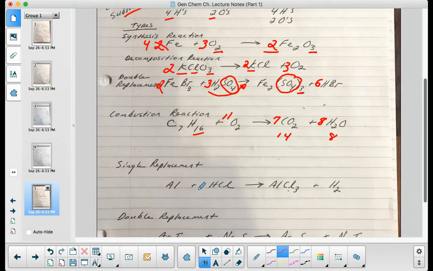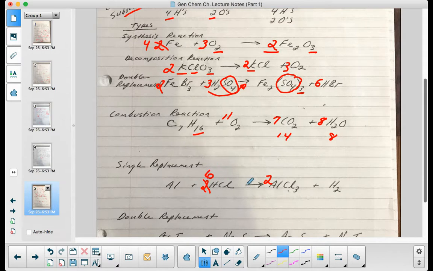And if I could balance this one out for you as easily as possible, I have aluminum, I have hydrogen, 1 here, I have 2 here, I'll put a 2 out in front. But when I do that, now I have 2 chlorides and 3 chlorides. I'm probably going to have to put this up to 2 to make that 6. I always just try to make the odd numbers even. It tends to make things a little easier. So then that gives me 6 chlorides. So I'll cross out the 2.